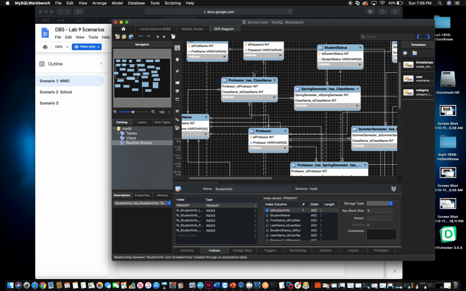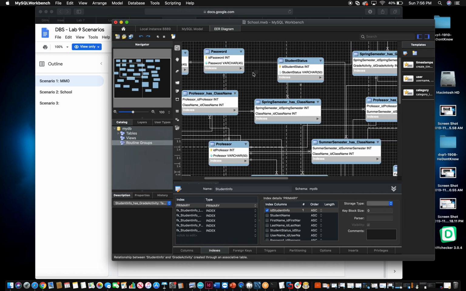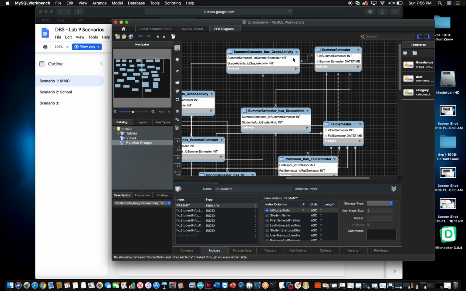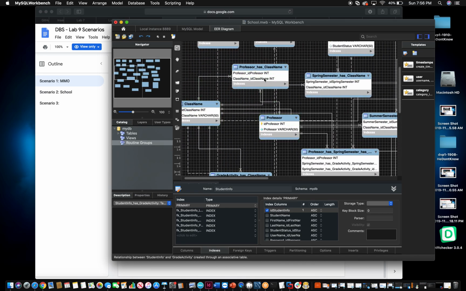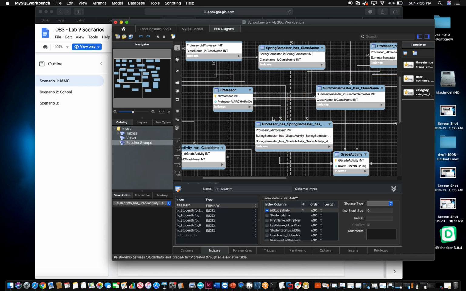First we had to create 3 semesters, which was there. But now we had to create the professors and have the professors being able to have multiple classes. So a professor has multiple classes, and the professor is able to teach multiple classes.